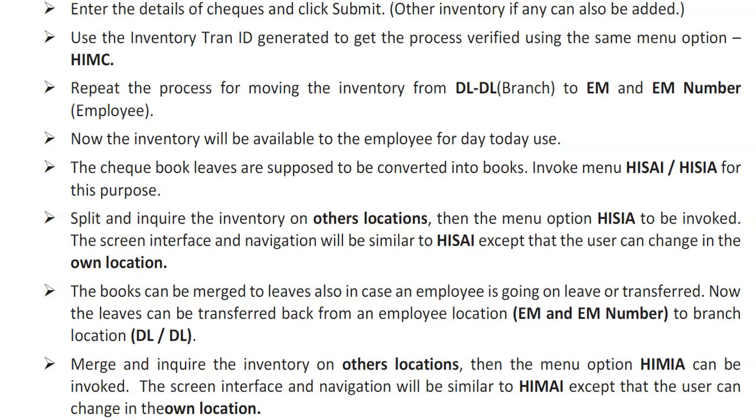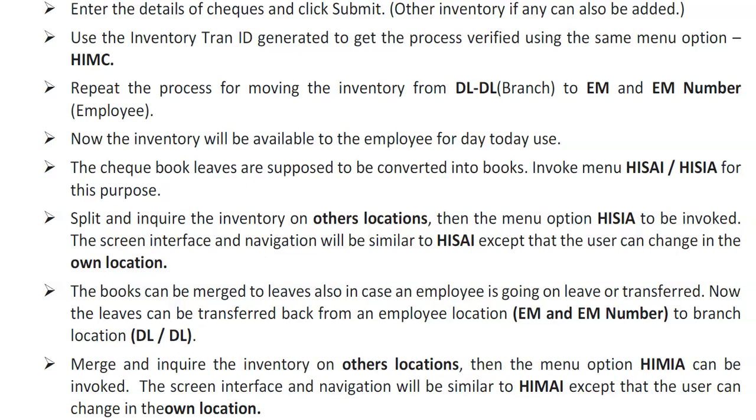So as per the criteria of the checkbook, he has to split them. Otherwise, he cannot issue to each and every customer. So again, they are to be split and only then he can enter it. Then the menu option is HISIA and navigation will be similar to HISAI.